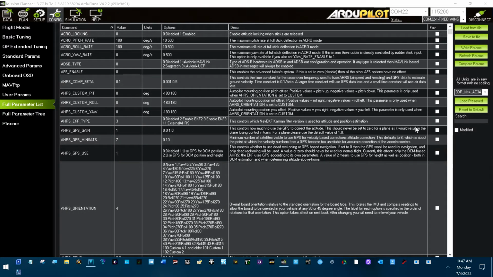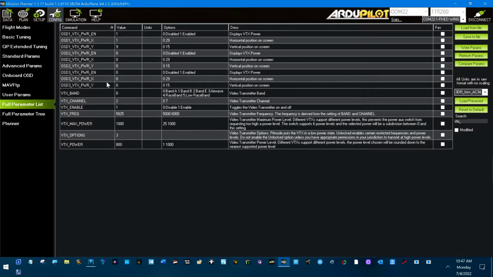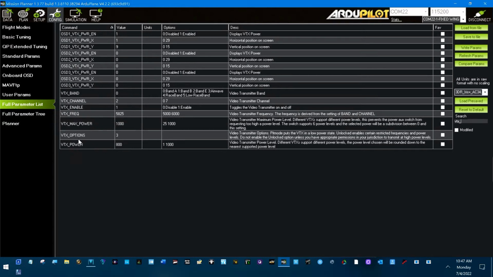Inside Mission Planner, you have to set up the VTX parameters. These 6 up here are for my 3 OSD screens for displaying that power. And right here we start with VTX band, VTX channel, VTX enable, VTX frequency, VTX max power, VTX options, VTX power.